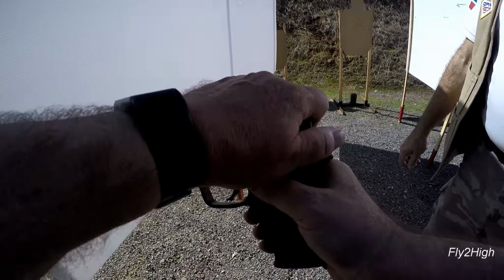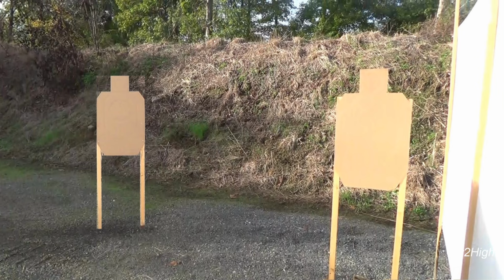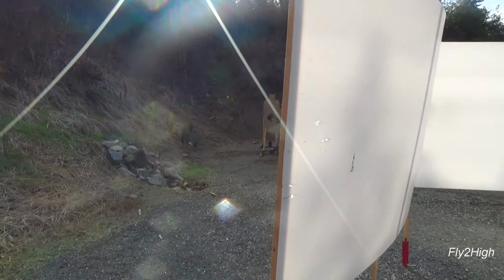Stage 6 begins with a shooter standing at the red line facing these targets. At the buzzer, double tap these 3 bad guys, careful not to hit that non-threat. Swing left and move to the opening. Peek around right and get these 2. Oops, a target seems to be missing. Let me fix that. That's better. Double tap these 2. Move left to this corner and engage these 3.